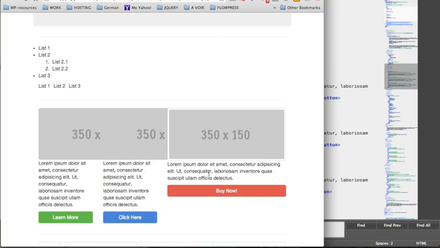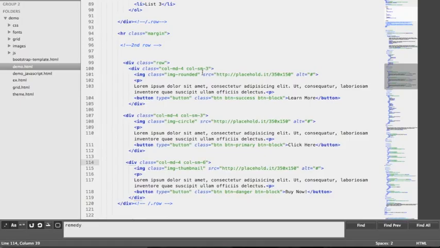Although that doesn't look quite right for the images because they look cut off because they overlap on each other. So there is one solution that we can use in order to remedy that problem, and we need to make those images responsive. And there is a quick fix, and for that we need to use the class img-responsive, and we're going to use the same class on each of our images.